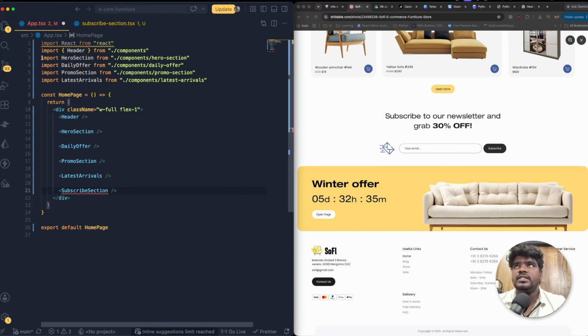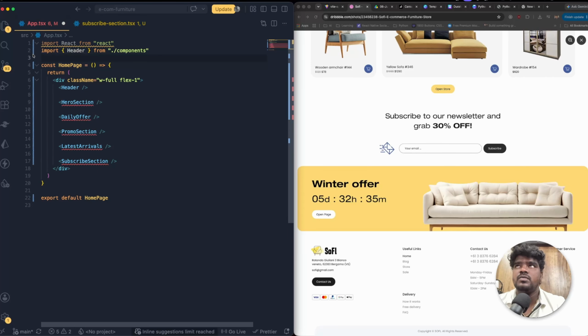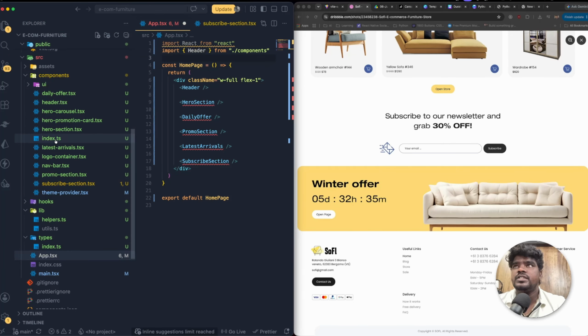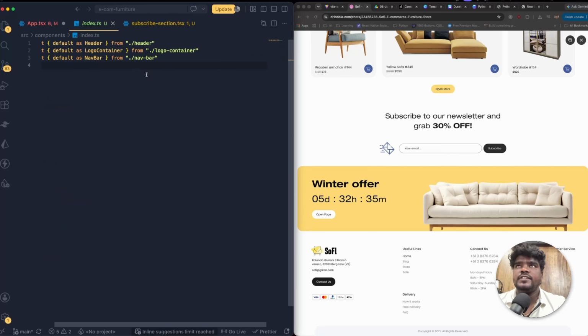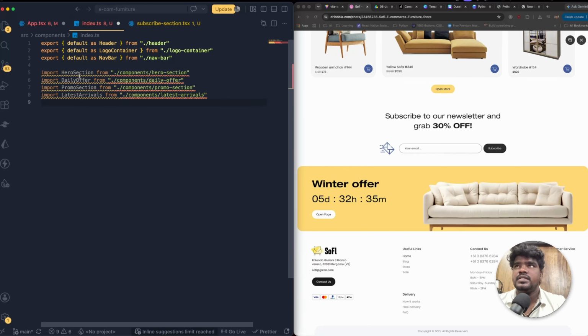And I came to notice that we do have the index.ts file, but I haven't exported all these sections over there. So what I'm going to do is cut this out, get into the index.ts file inside the components. I have to export all these things from here. So let's paste it, and I'm going to make sure all these things are exported.